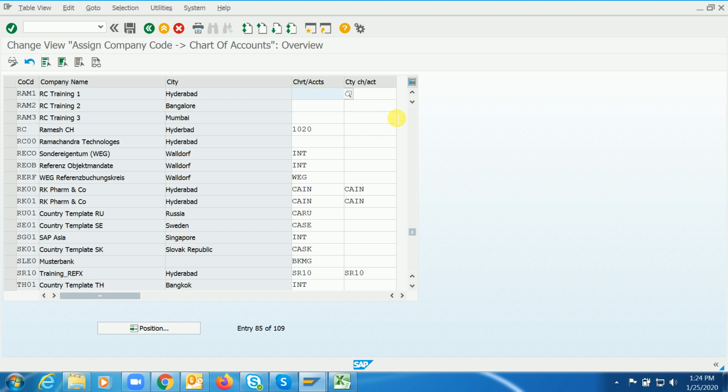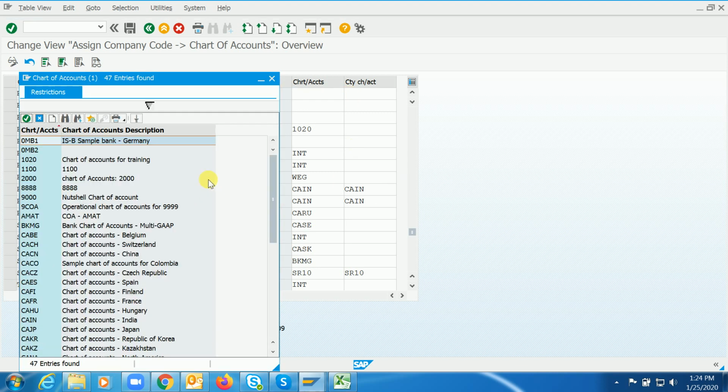I'm using the same chart. We can create different charts of accounts as per convenience. We can use the same chart of accounts as well, guys, across all the company codes. Here I am using only one chart of accounts.